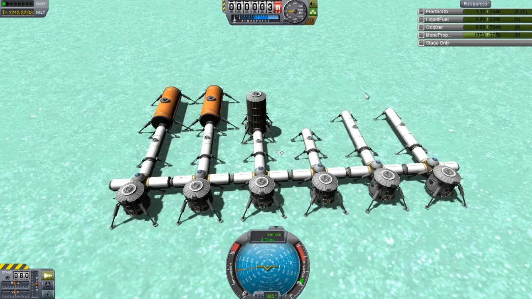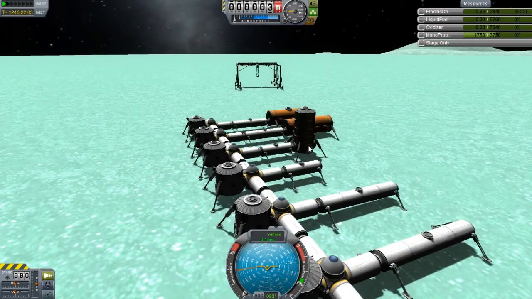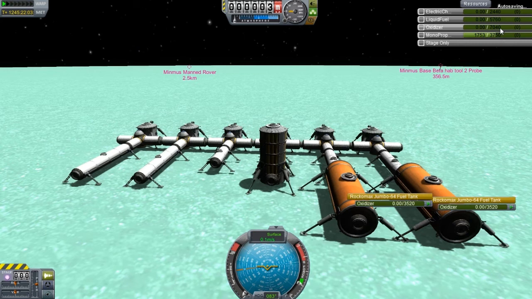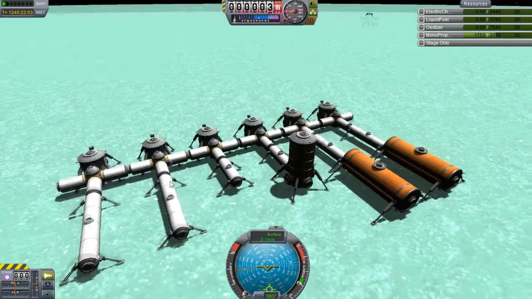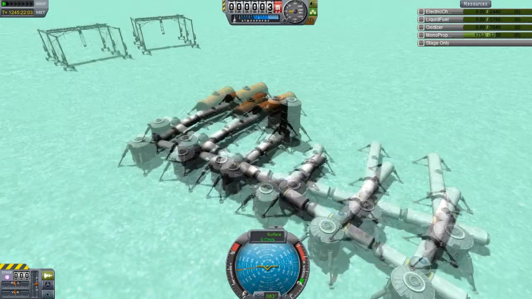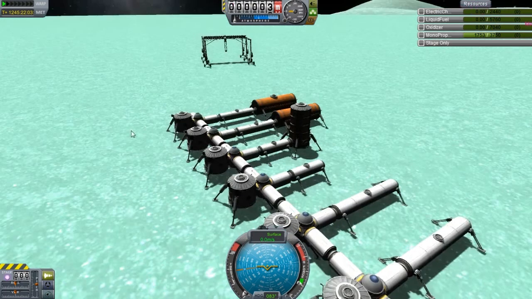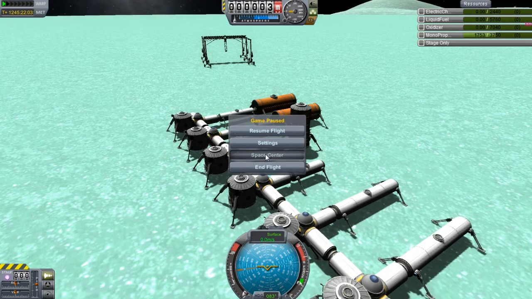To have a storage someplace else would be a little bit better in order to put the storage for this base. But we are looking really good on resources right now. I mean, we basically have the same amount of resources you would need, I believe, to maybe, honestly, I don't know. I do know that roughly you could probably get to Minmus with the amount of resources we have just sitting on the surface, if we actually had fuel in these tanks.